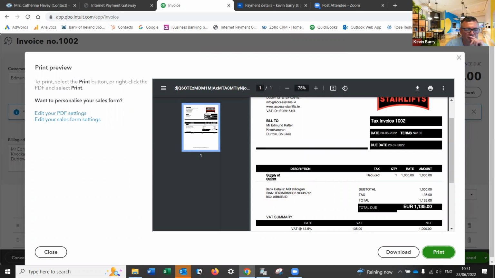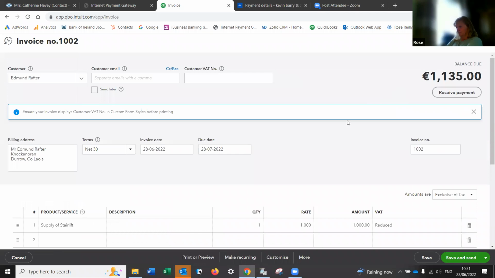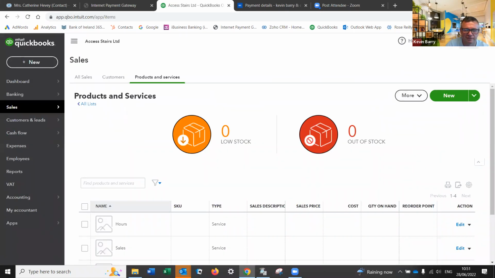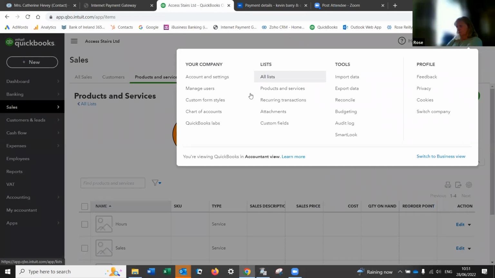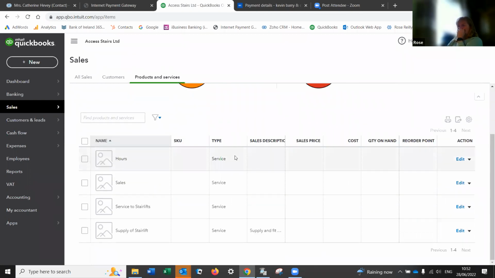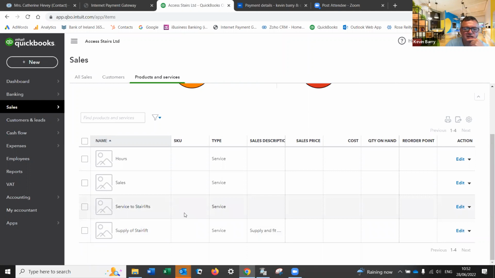Okay, so supply of stairlift is showing, but the description isn't. I'm just a little bit confused why the description isn't showing there. It must be something I've done. Seems completely fine.